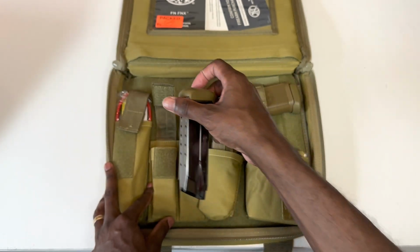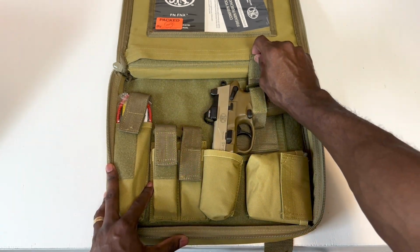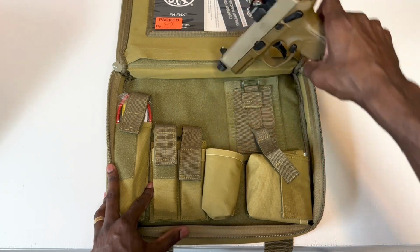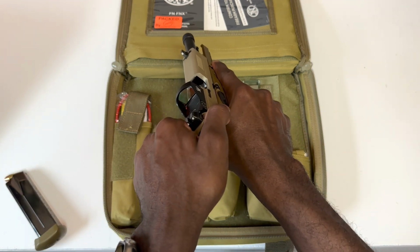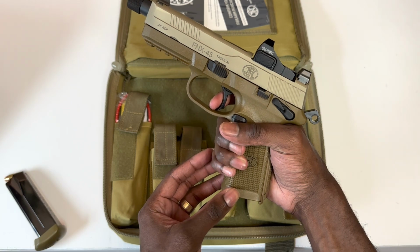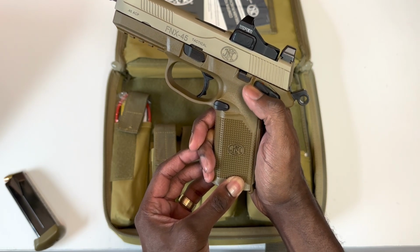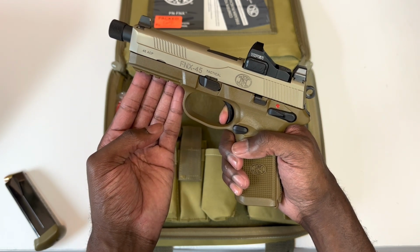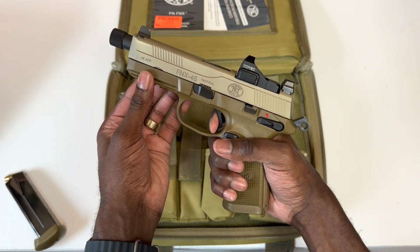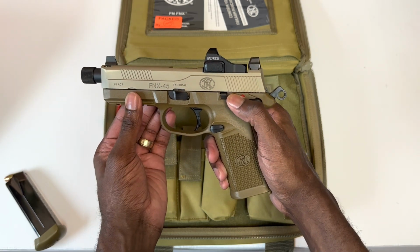The first reason is because I wanted a hammer fire gun. Like I said, I don't have any hammer fire guns right now, and so I wanted something a little bit different than what I already have. And 2, I just like the way this one looks better. There's just something about it that draws me to it. I just couldn't see myself getting the 545 over this one, because I always feel like I'd be looking at this one like, oh, I settled, you know? And I didn't want to do that. Even though this one is a bit more expensive than the 545, if I was going to spend this much money anyway, I wanted to get the one that I really wanted. So that would be why I went with this one over the 545.